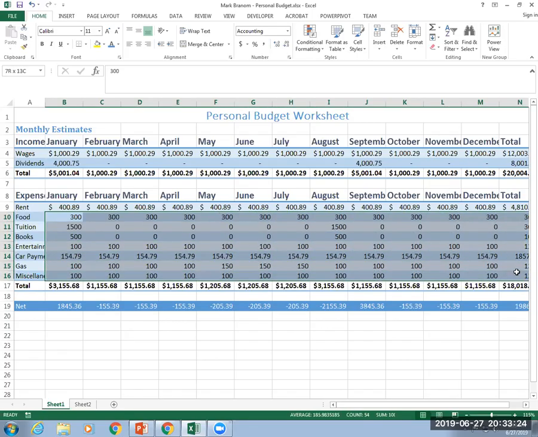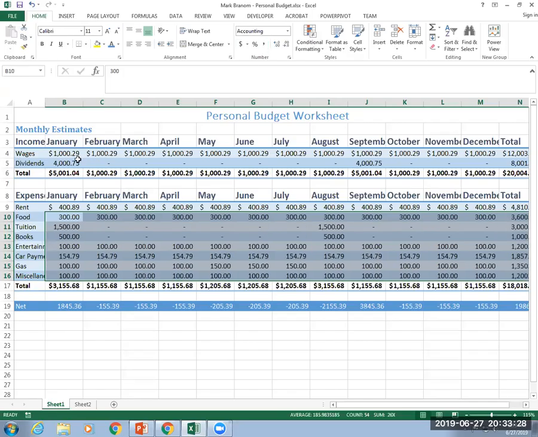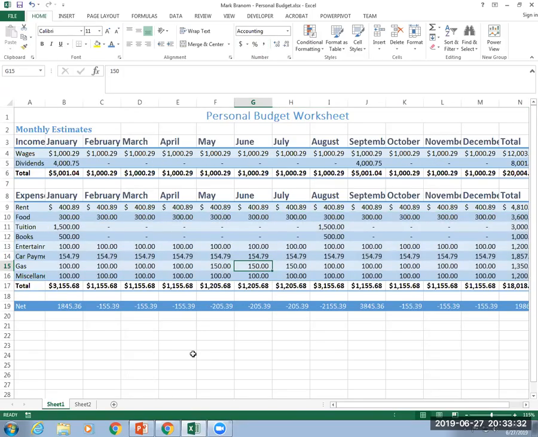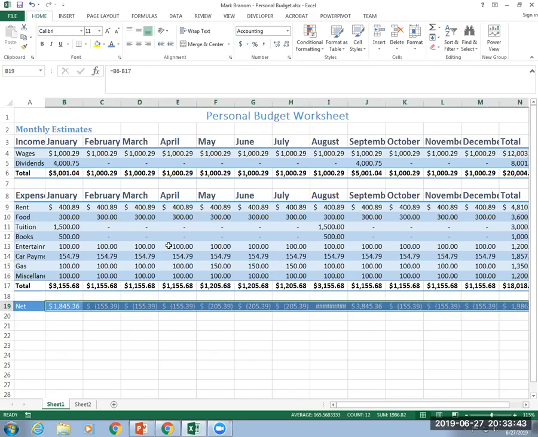So this is going to be in the comma style, and this is going to be in the comma style, so that it looks like that. And then I think they want net to also be in the accounting style.